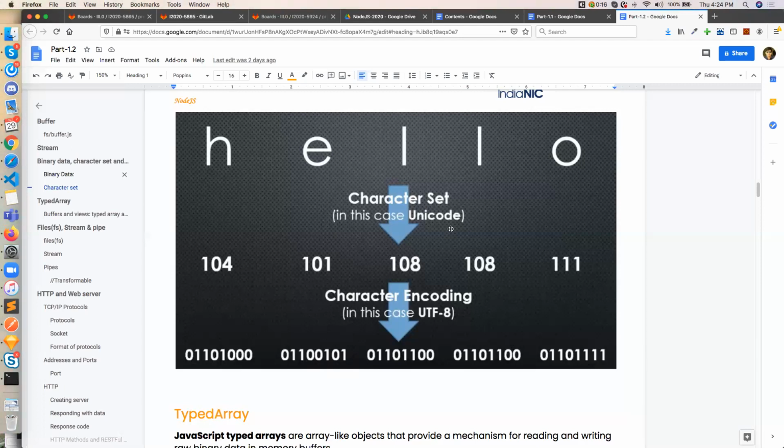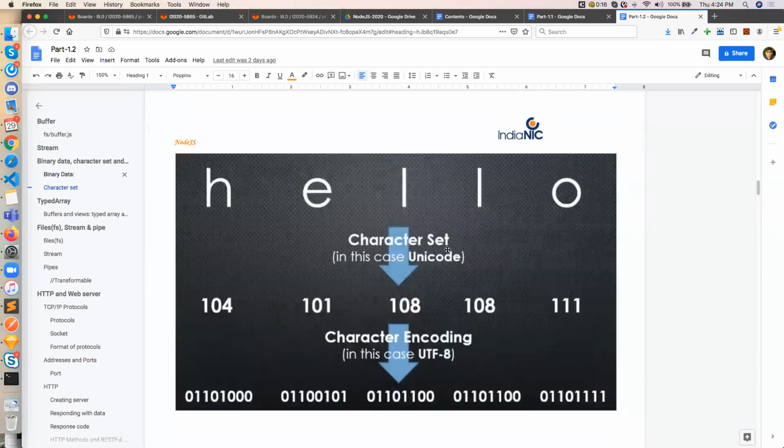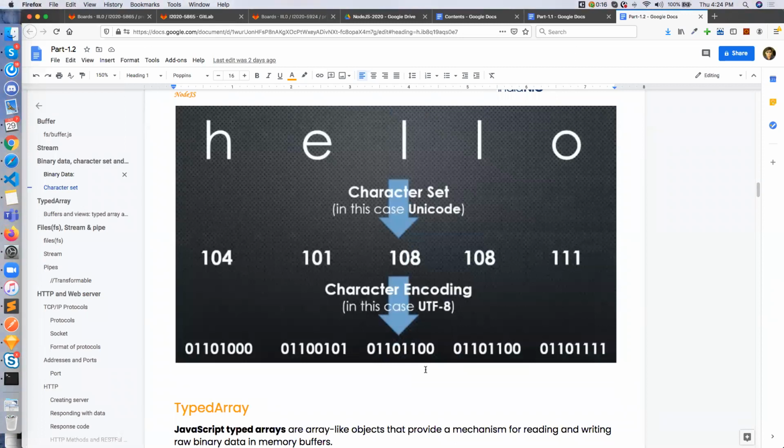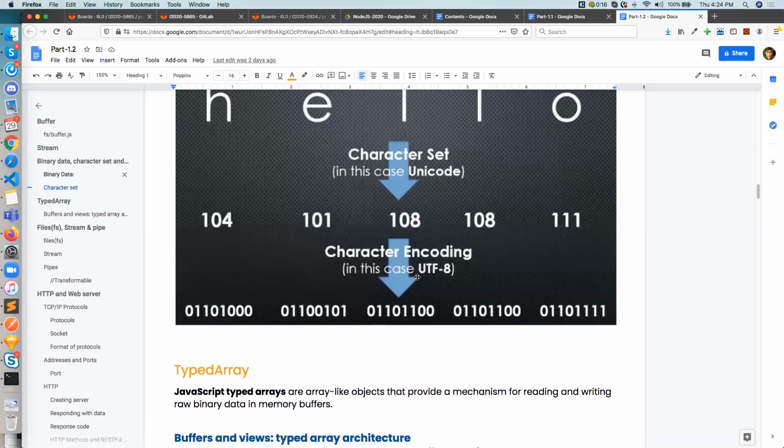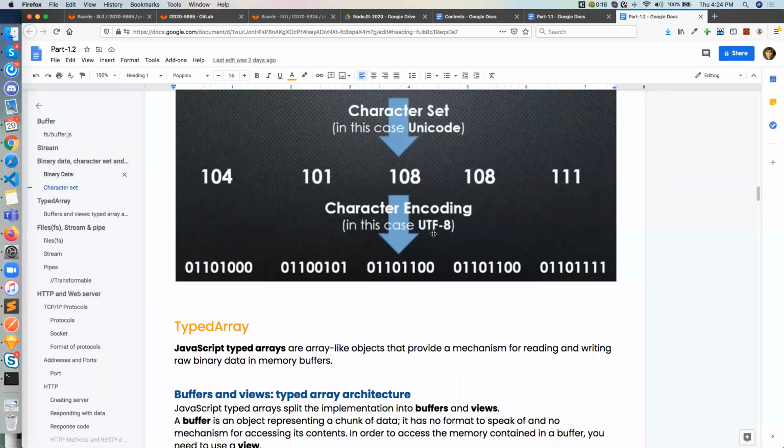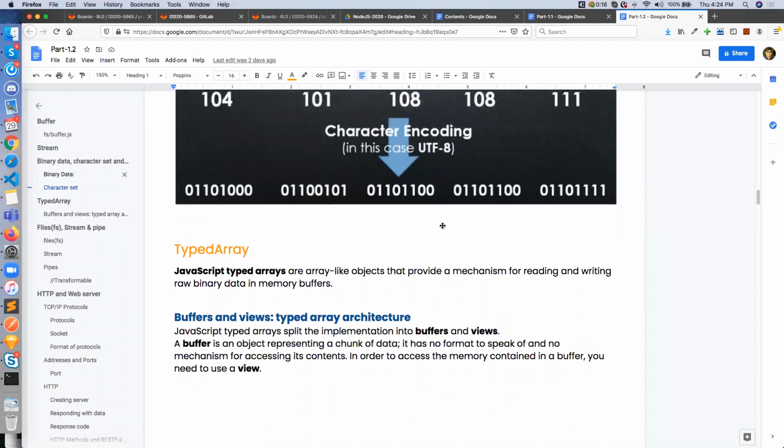So this is Unicode and ASCII, which is stored in the database. Whenever data is transferred from one place to another in the buffer, it is always dealing with this binary number. You don't physically see it, and I cannot show you, but it always runs this way. And what is character encoding? Whenever you use UTF-8, it is converted to this binary number. That's why we use UTF-8. Other character encodings also exist, so you can use any one of them.